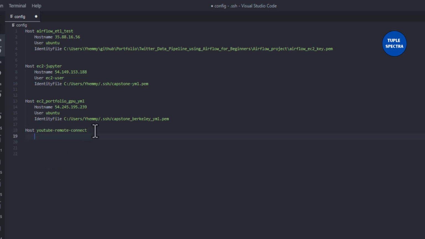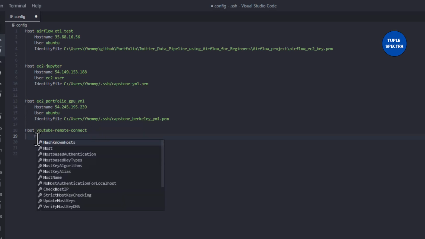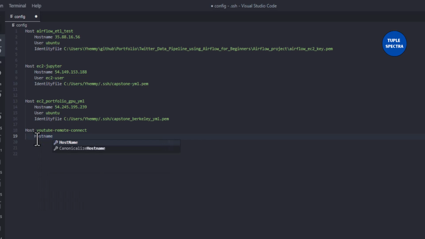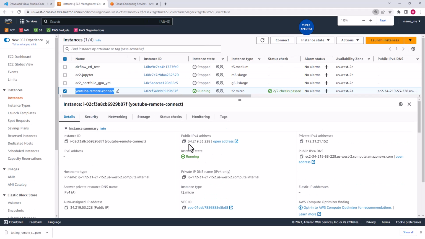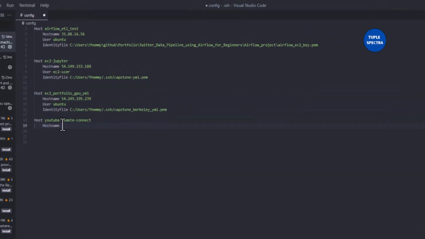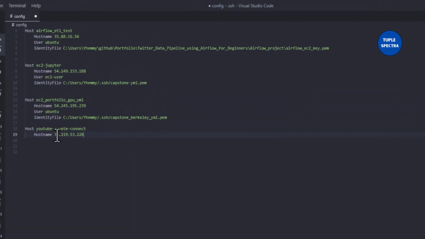And then I'll come right here. Remember, this needs to be indented the way it is right here. Then I'll say host name. You see the way it is written right here, host name. So what is the host name? For the host name, go back to your EC2 instance, and then you look at this public IP address. You can see this public IP address right here. Let me make it bigger. This public IP address, copy that. Okay, copy that. Then you would paste that right here, and then you have user.